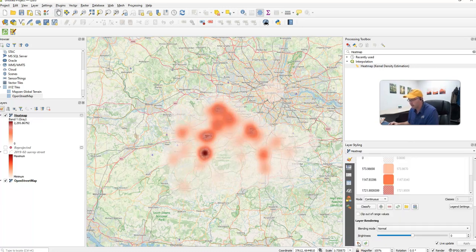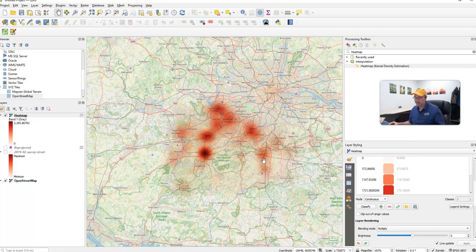Again, I actually didn't mind the multiply one, so we can try that, the blending mode. That works pretty well, and I kind of like that, and it was simple, right? So however you want to do it to make it look good, now you're going to do what we usually do to turn in this assignment. You are going to create a map with a title, a legend, a north arrow, and a scale bar, and then you'll be done, okay?